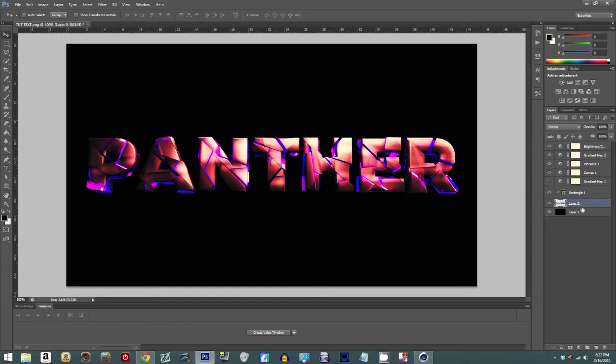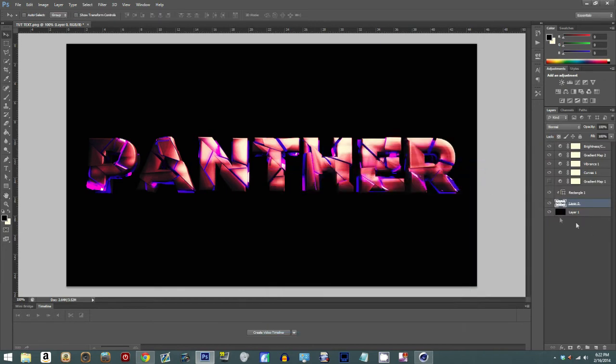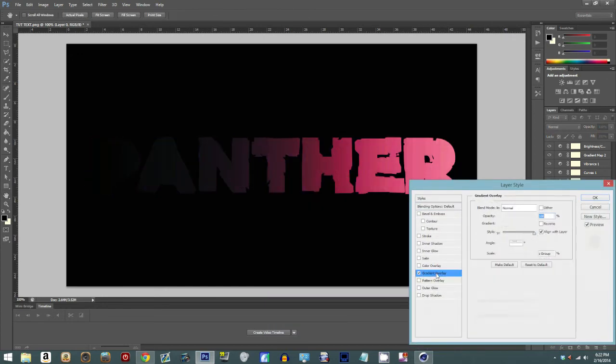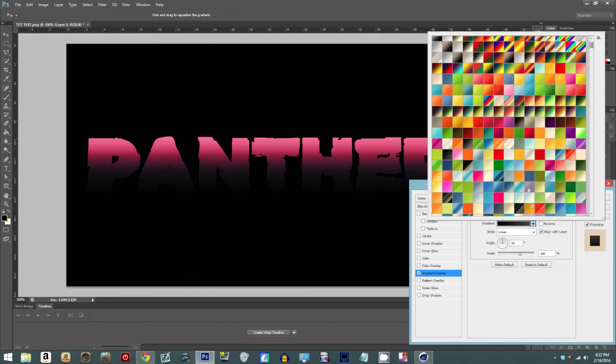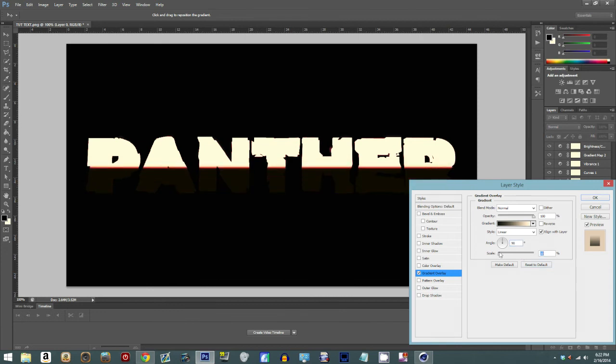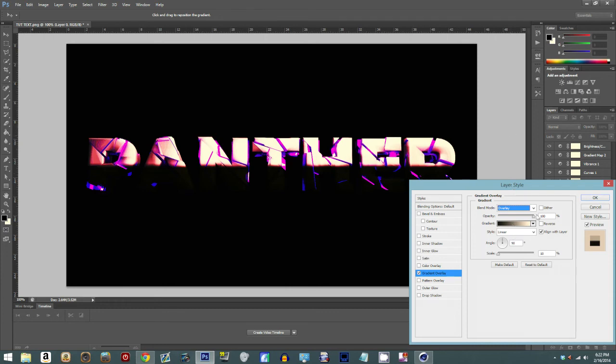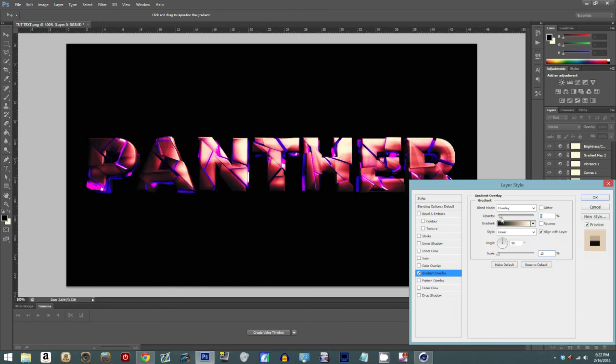Here's another cool little tip. Click on your text, go to FX — there are two ways. Either have your text selected, go down to FX and then Gradient Overlay, or right-click all the way to the right. We're gonna click on Gradient Map, change the angle to 90, pick a black and white gradient, set it to overlay, and turn it down a bit.